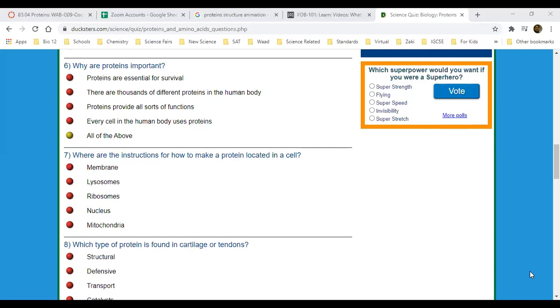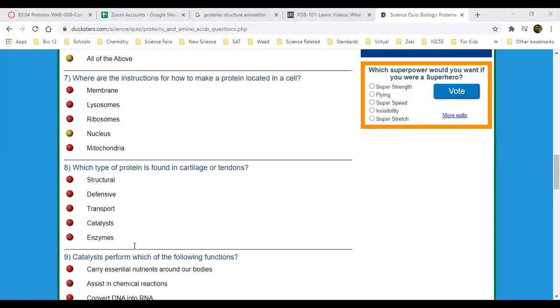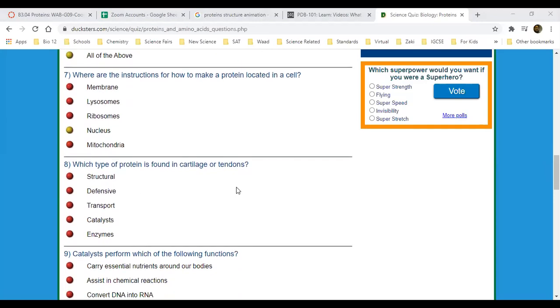He's asking you where are the instructions, where is the complete data information on how to make a protein in a cell. So the brain of the cell was the nucleus, if you remember, that contains the DNA, which has all the information on how a protein should be made, when it should be made, and how much should be made. So nucleus is the answer, right? Yes. Good. So Mohammed, good effort. I liked it. Number 8, we'll give to Hudhaifa.